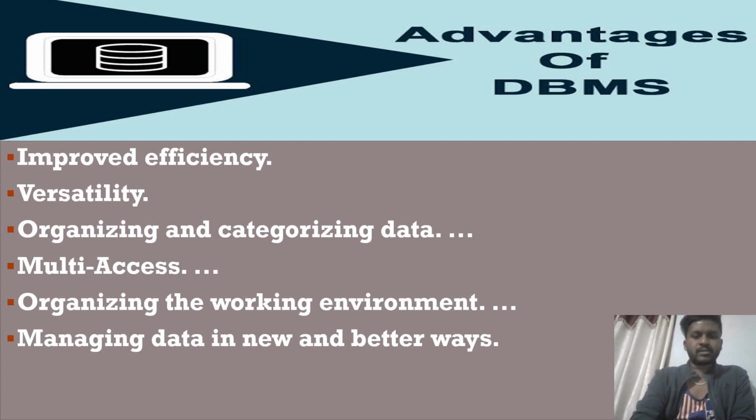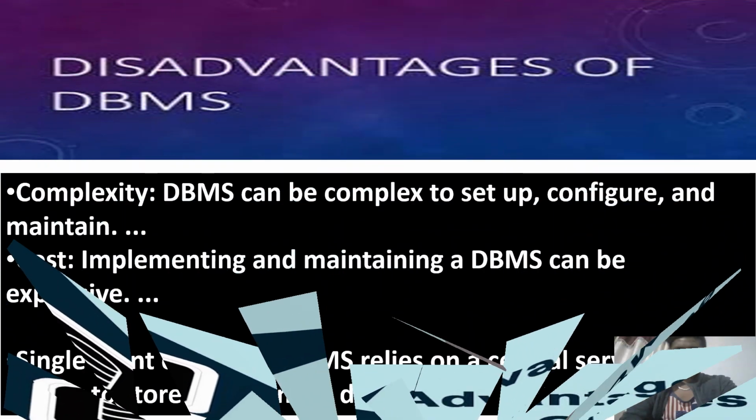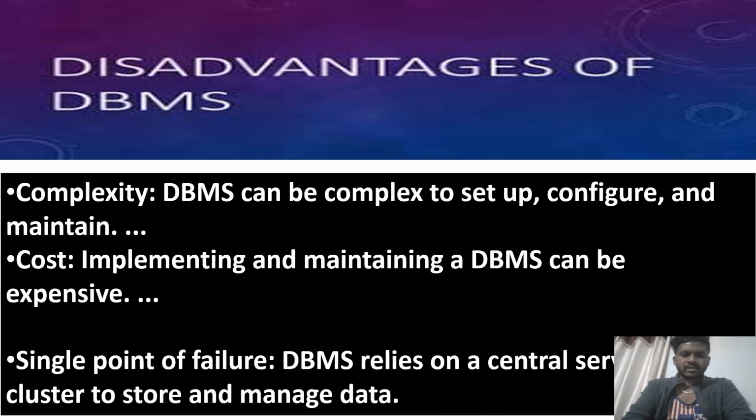Advantages of DBMS are improved efficiency, versatility, organizing and categorizing data, multi-access, organizing the working environment, and managing data in new and better ways. Disadvantages of DBMS are complexity: a DBMS can be complex to set up, configure and maintain. Cost: implementing and maintaining a DBMS can be expensive. Single point of failure: a DBMS relies on a central server or cluster to store and manage data.